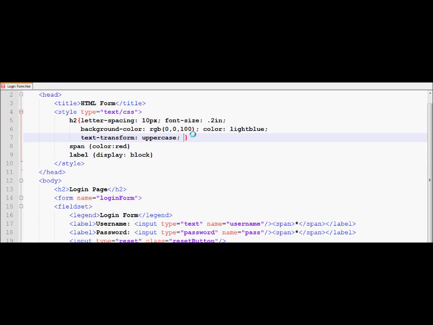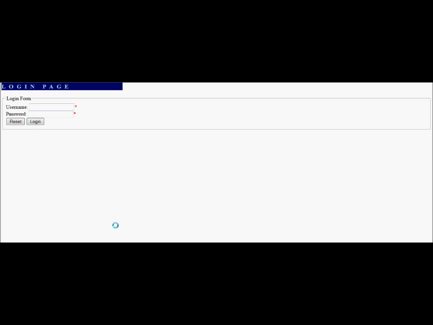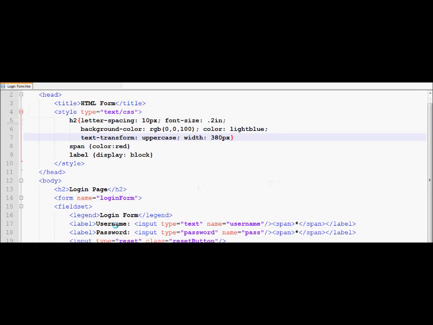This is just a review of the properties that you have read in the past. And then you can also set the width, because if you do not set the width, it will show you that background going all the way across. So after applying this property, this is how the page looked before, and this is how the page looks now. Okay, and then I can go on to the next set of properties.